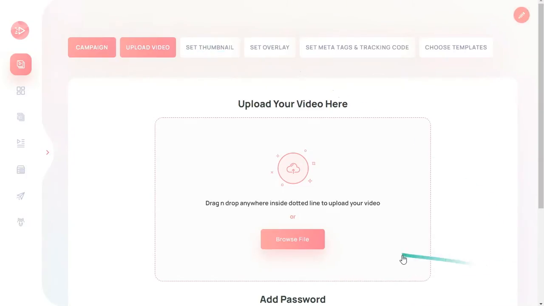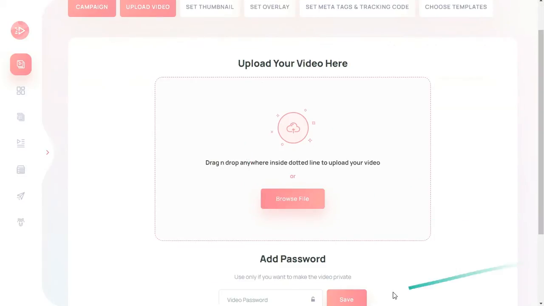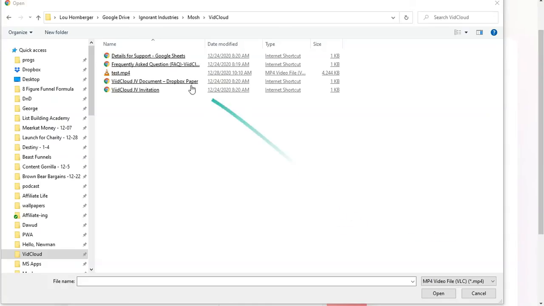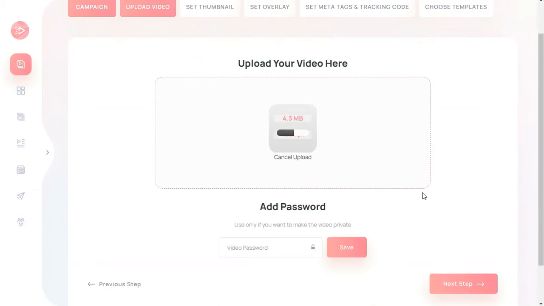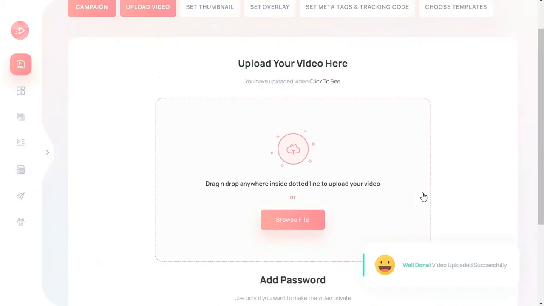Next step, you can follow along up top here what we're doing. So it says campaign added successfully. Upload your video here. And then we click on the Browse File button, and our file window pops up. We're going to choose the test video, and then it uploads this. It's a video with no sound. It's just a woman watching a fire while she's reading.